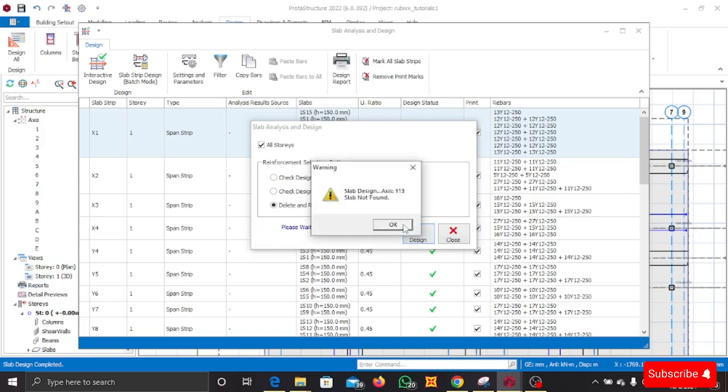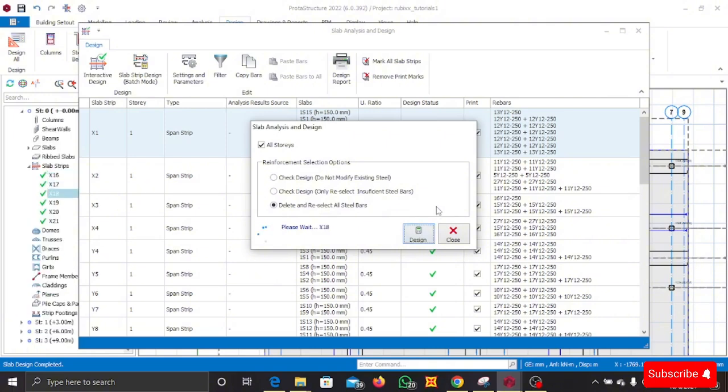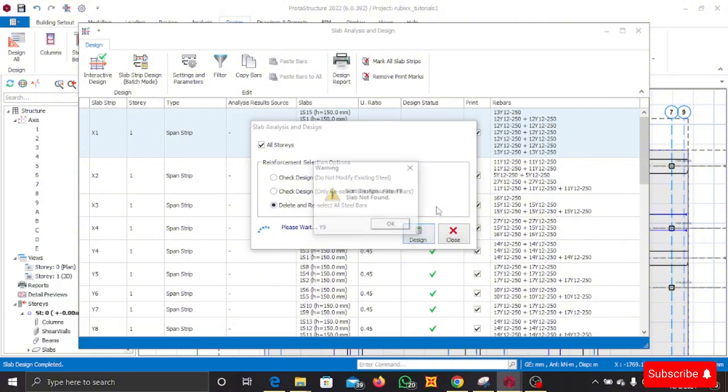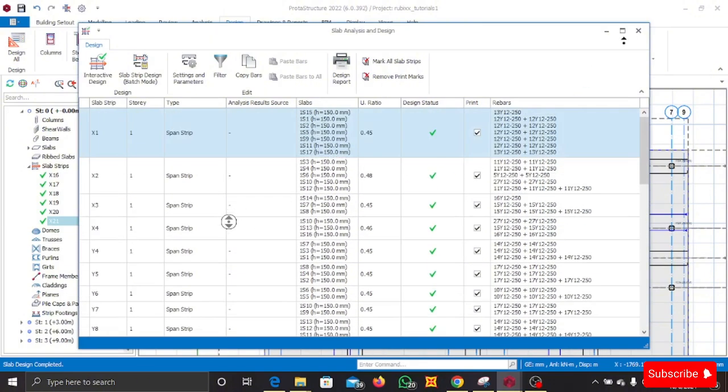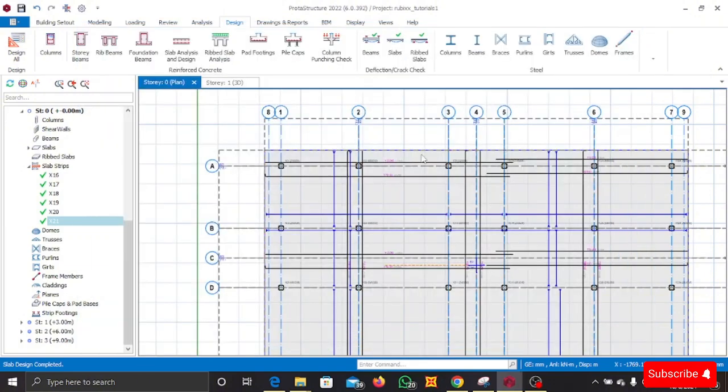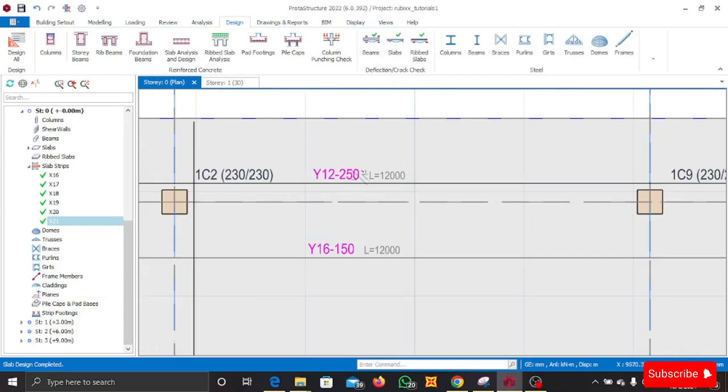Slab not found, so that's not even a problem. I think I deleted some slabs from the model, so that's not a problem. You can just check to make sure that what you provided is okay.